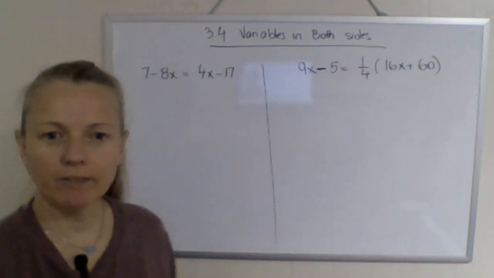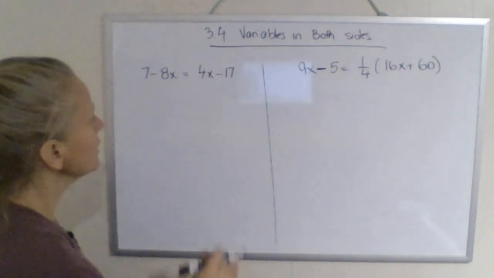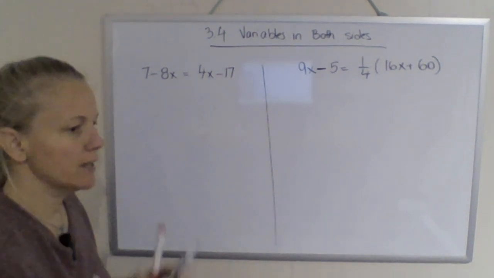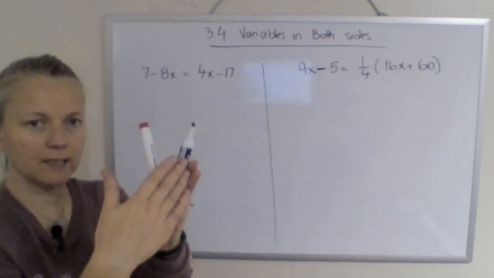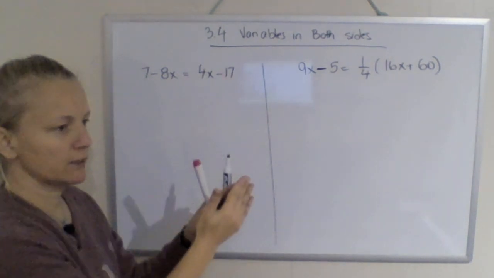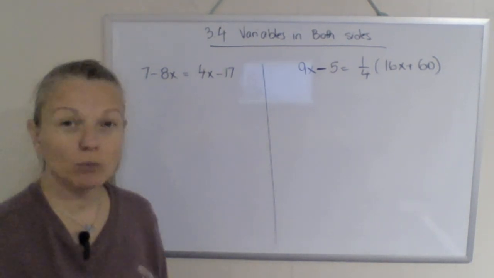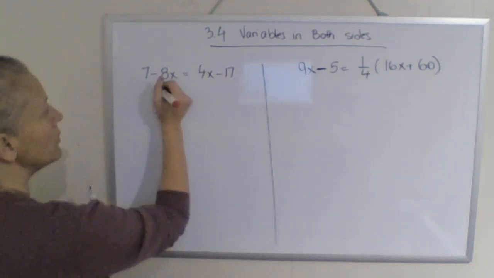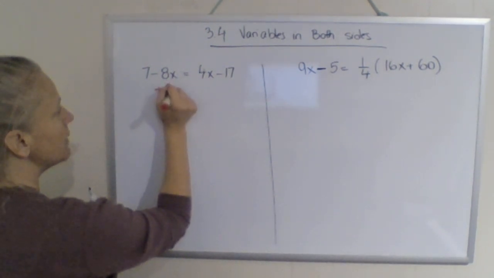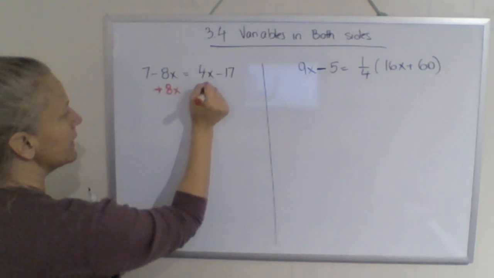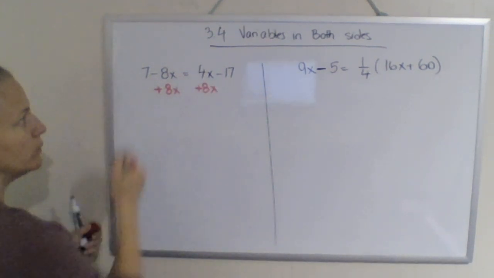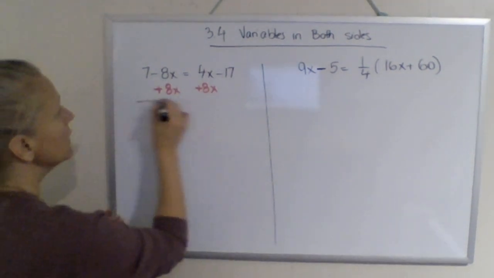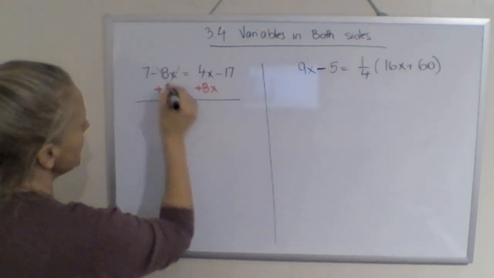This is the part where we had variables on both sides of the equal sign. So let's go ahead and remember how we did this. We said that the first goal that we have is bring all of the x's on one side and all of the numbers that don't have x on the other side. And I told you in class, I really like working with positive numbers. So in my way of solving it, the first thing I'm going to do is move my 8x over by doing the opposite, which is addition. Again, I like positive numbers. That's how I work.